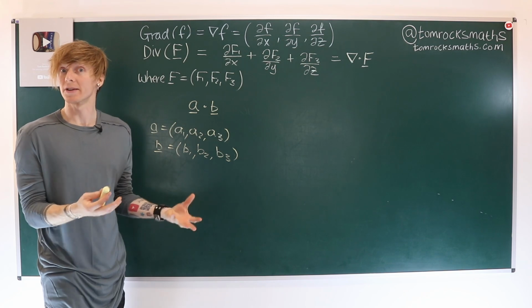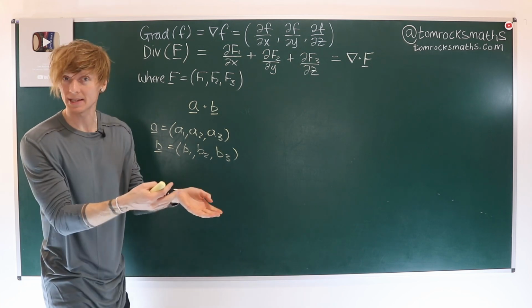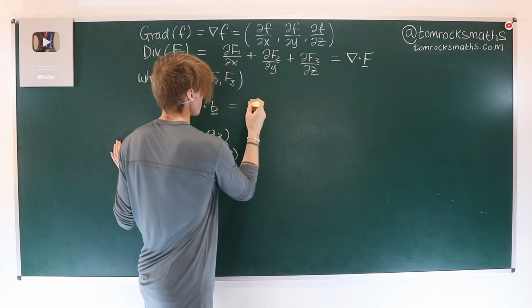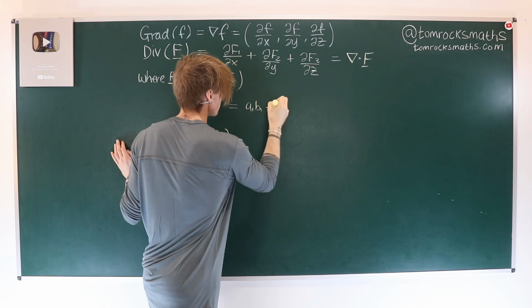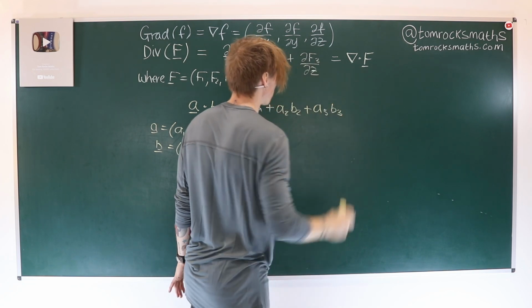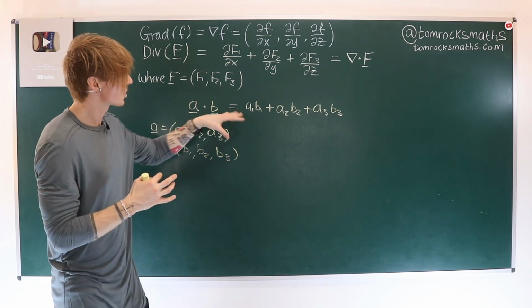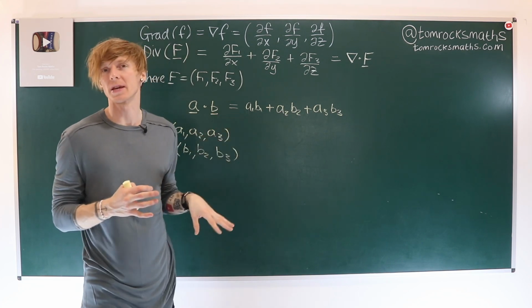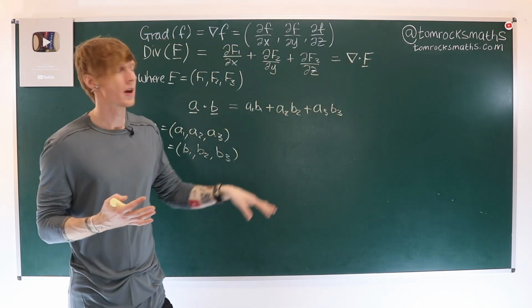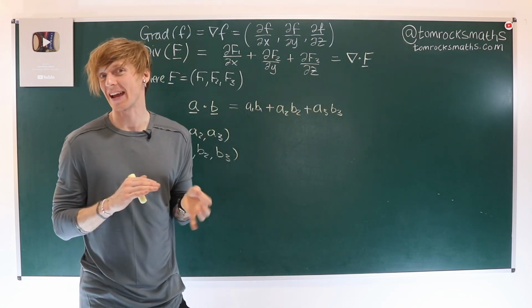Then if I were to take the dot product between these two vectors, we multiply the first two and add them to the second two multiplied together, and then add on the third pair multiplied together. So A dot B would be A1 B1 plus A2 B2 plus A3 B3. So for a dot product between two very explicit vectors, we should hopefully be happy enough with how to compute this. But how does that translate to this operator, the divergence, when grad is an operator rather than a vector?